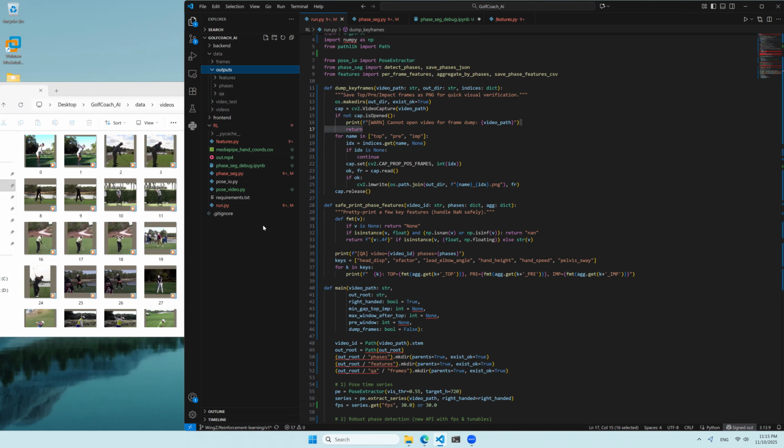Also, to prepare the environment for the golf advice reinforcement learning, we will put the fixed features with context as the observation.